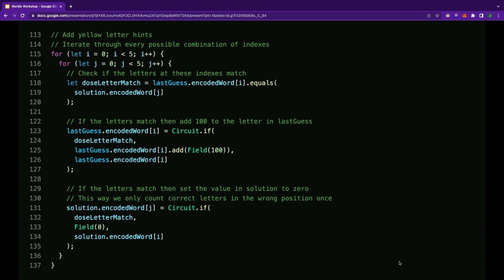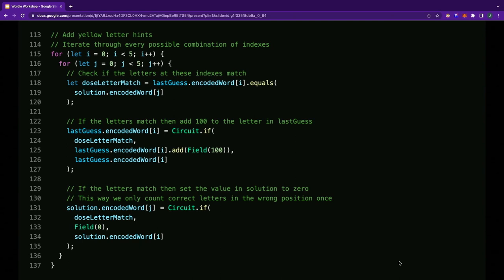So we want to sort of check off that we've already counted that these letters match after we've done so. This time, we have the same thing, but for solution, and we use this ternary. If the letter matches, we set this solution value equal to 0. Otherwise, we set it equal to itself. The idea is that if we count the letter, then we set the solution value equal to 0, so that we can't count that letter again. Because 0 represents nothing. It doesn't represent any letters in this case. And so nothing in the guess will match it. We check to make sure that the guess doesn't have any zeros in it.